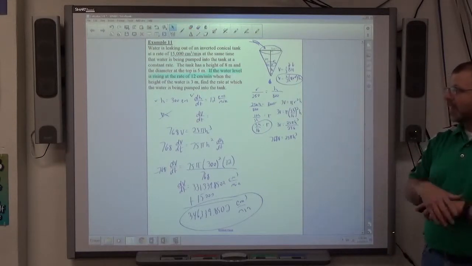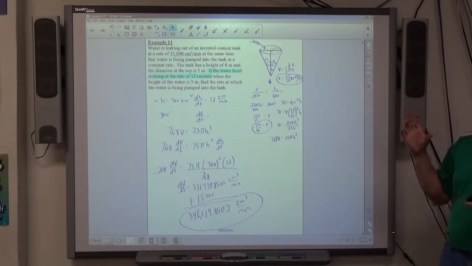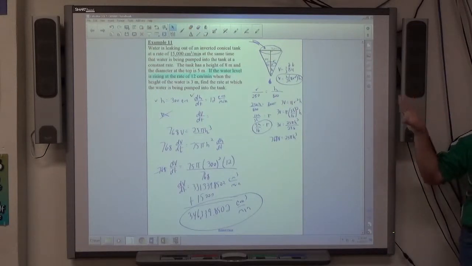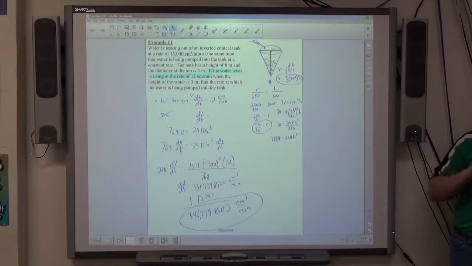So that's that. And again, the thing I'm going to warn you about as far as the relationship between this and any problems you have in your homework, if volume is involved, make sure the units of the dimensions are equal to the units of the volume. It's much easier to change the dimension units than it is to change the volume units. So go ahead and modify your dimensions rather than the volume. All right?